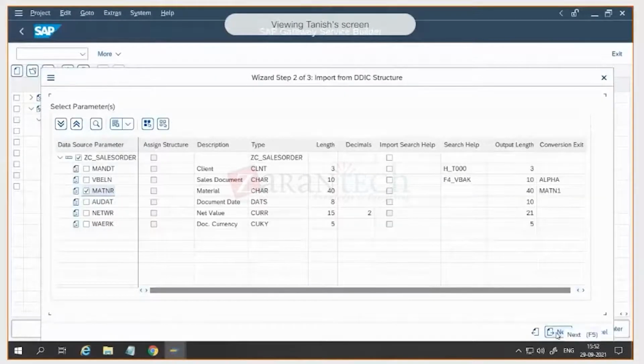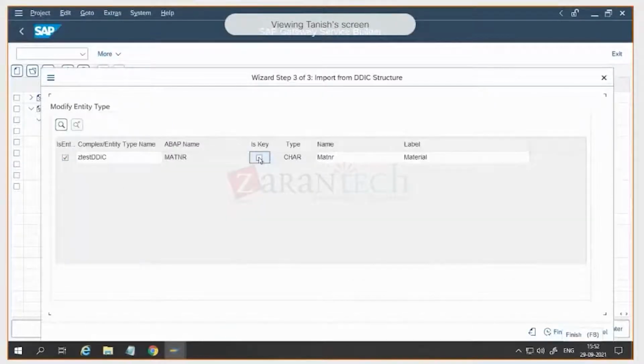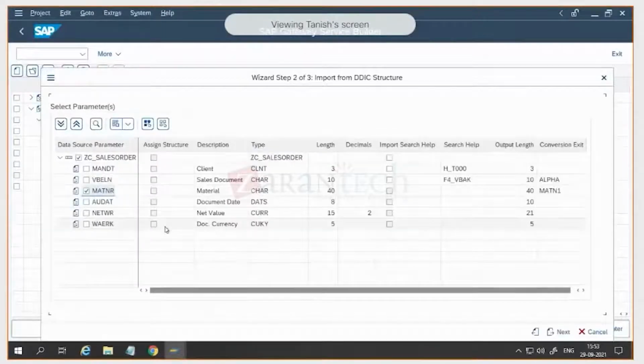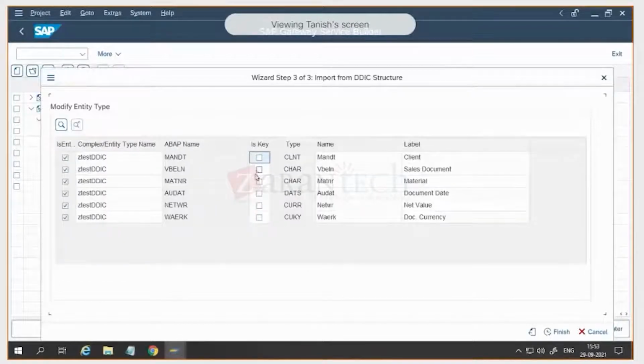Tanesh: Yes, in this page, we are selecting all the fields that are required for the OData, and in the next page, we have to select the key field, as per my knowledge. So in the previous page, all the required fields have to be selected, not only one, right? Oh yes, all the required fields, whatever is required. Okay. And here is where you maintain one key field. We'll make partner as the one key field. That's correct. Thanks for noting down. I was thinking about something and did that.